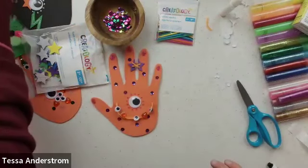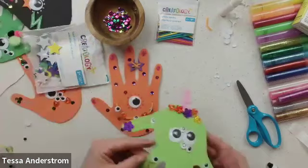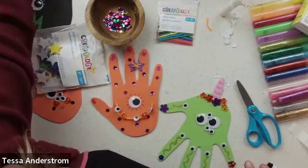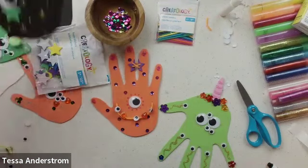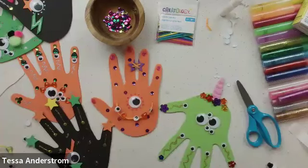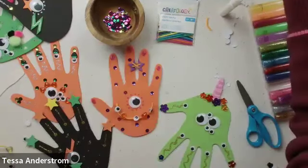So as you can see, with all of our fun monsters that we made together today, there are countless ways. I can only imagine the fun, creative ideas that you all had at home to make your own style monster hands. But I hope that you all had as much fun as I did crafting with you.